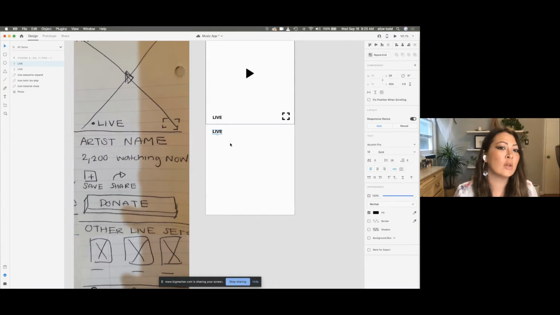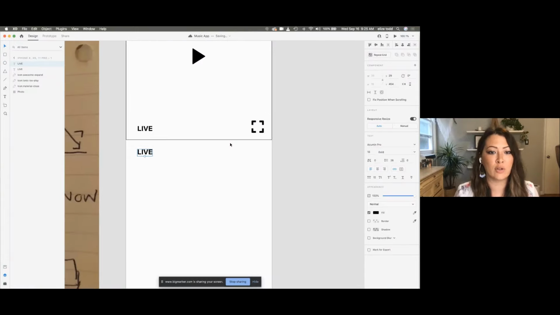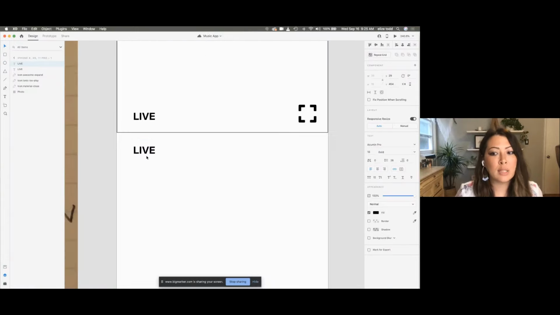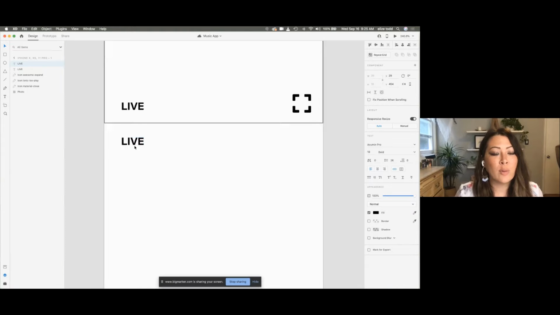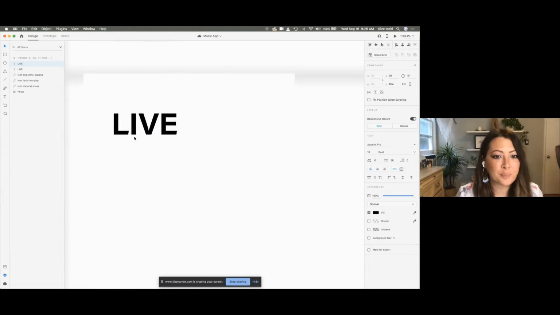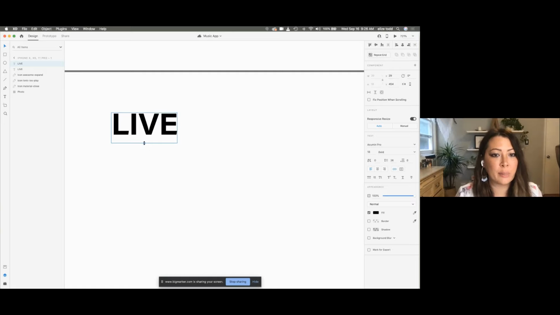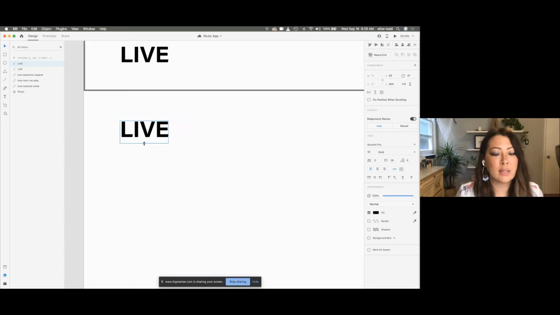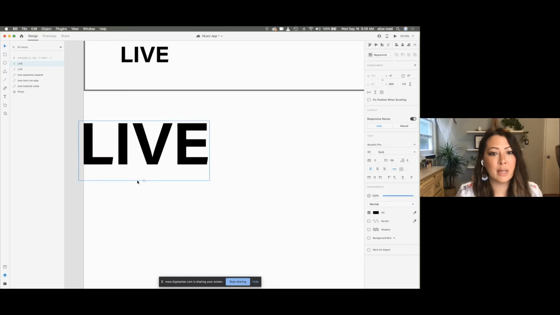I want this to be my largest text on the screen because I want it to be the most noticeable, the most important part of the screen. And I want to make it bigger. So one of the ways I typically do that is I'll take this little blue circle on the bottom of this text, and I will just expand it to make it bigger.